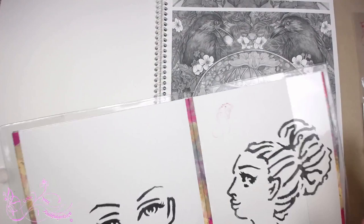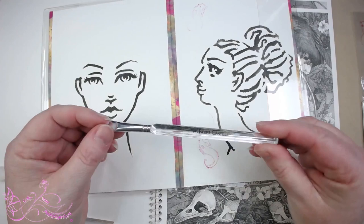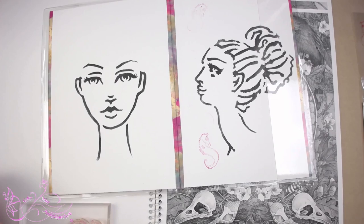When they sell them in sets, you get a little sponge to put on top of a stamp, and you also get a little paintbrush as well, which I have no idea where that is. It's actually quite a cute little paintbrush, when you buy it in sets, that is. It's got a clear, crystal clear brush. Here it is. Faber-Castell, and mine's a bit stained because I've used it, but that kind of comes with the set when you buy a set. Pretty cool. Sometimes you can buy them with stamps too, I think.